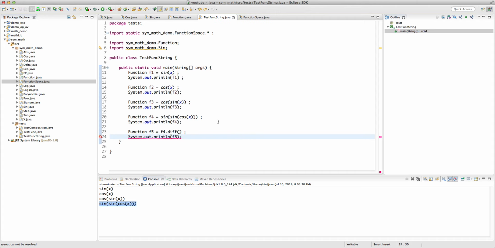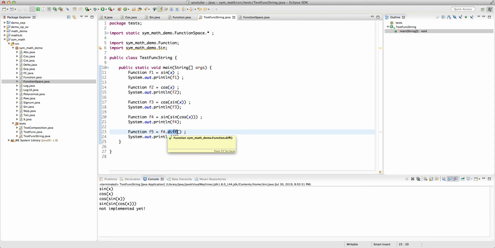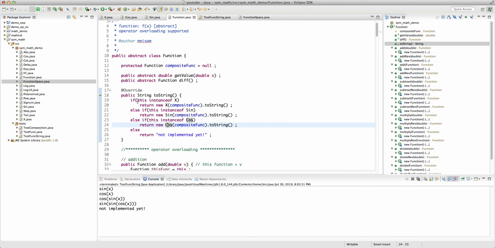Let's see. Not implemented yet. The question is why? And the answer is this diff is returning a function, and the problem here now is that that function is the multiplication of two functions, and we didn't take care of that. So the question is, how do we take care of the multiplication?